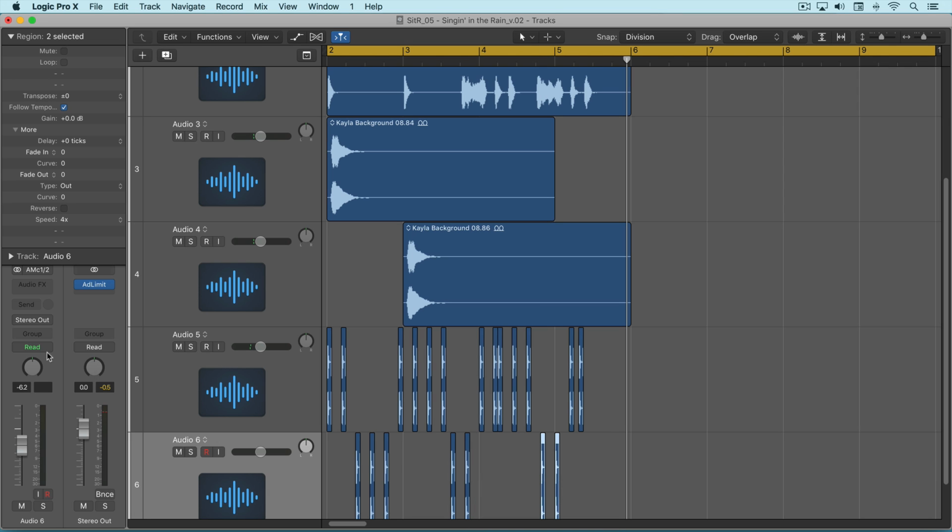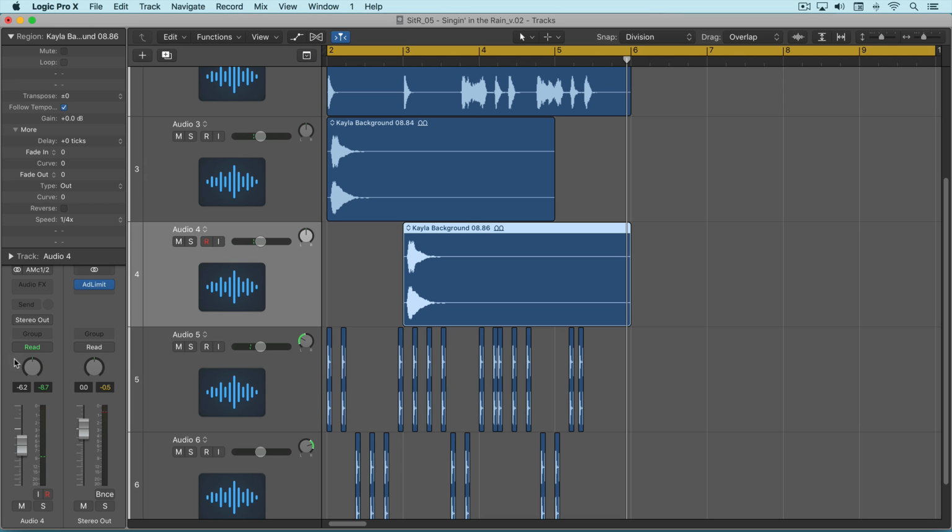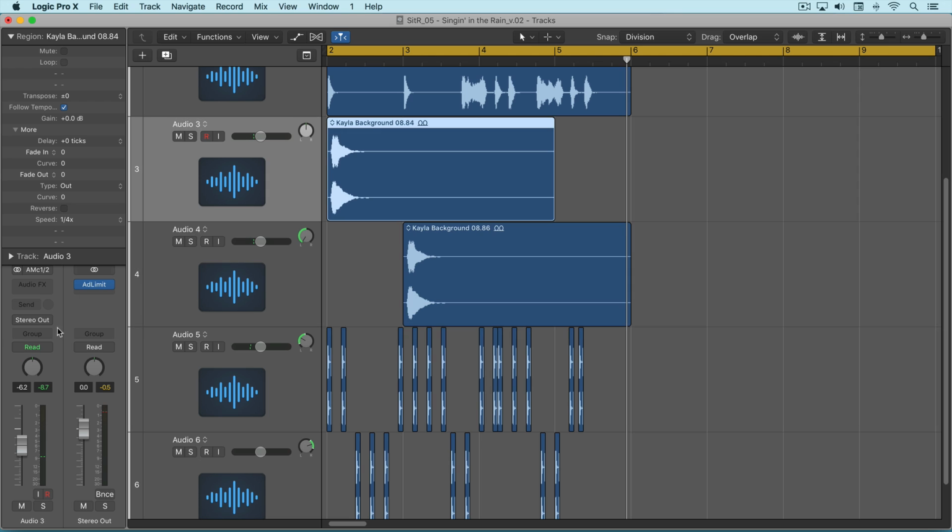And let's start by doing some panning. I'm going to set this to the new stereo pan, and I'm going to narrow the field and tilt it to the left, or rather to the right. And then I'll do this in the opposite direction. Right-click, stereo pan, narrow the field, and we'll orient it in this direction. And these ones will just hard pan for now. And let's hear what that sounds like.